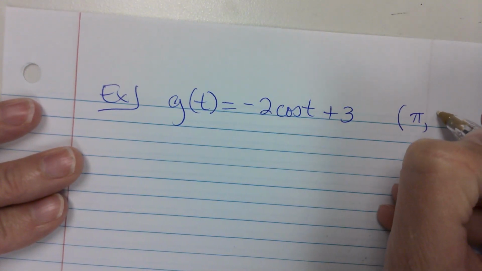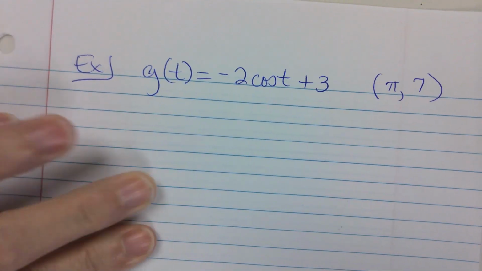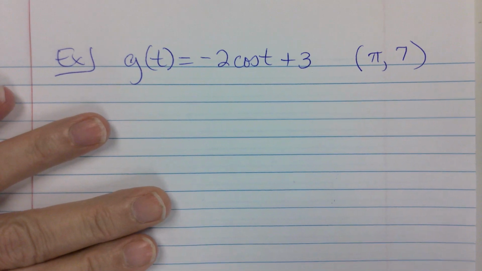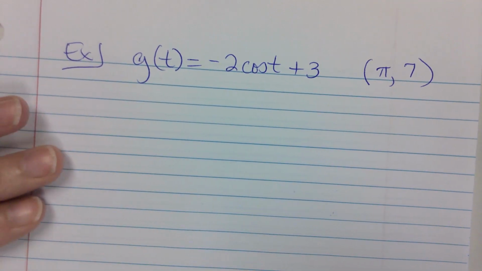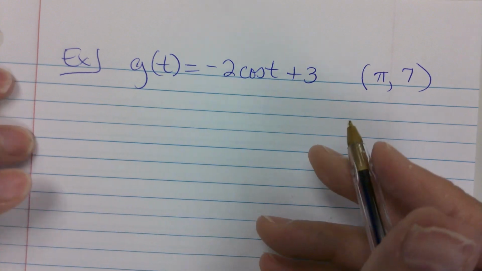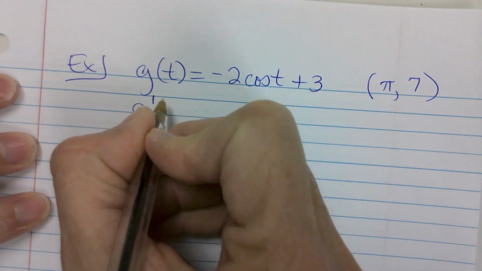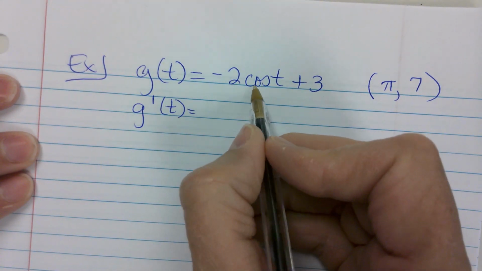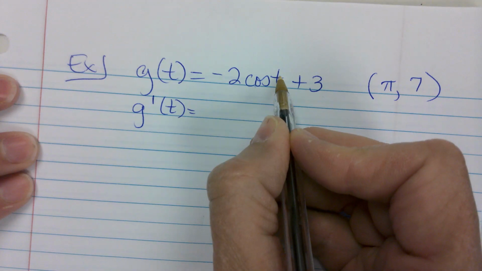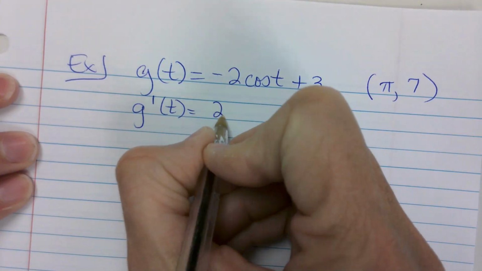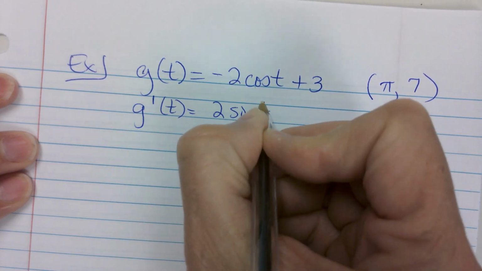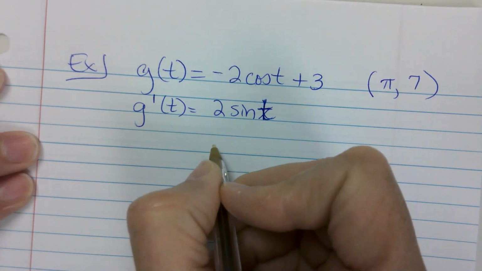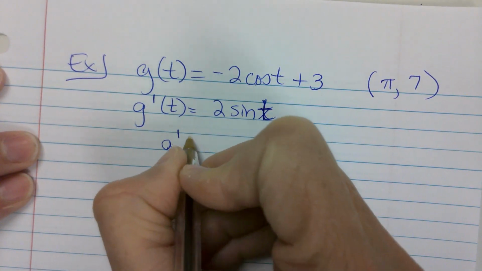The directions here, while we could say write the equation of the tangent line, I think they just say find the slope of the graph at the given point. What are we actually finding? The slope of the graph is the same as the derivative. So first of all, we're just going to take the derivative. What did we say the derivative of cosine of x was? Negative sine x. And negative times negative would be positive 2. Oh, t, sorry. And the derivative of 3 is just 0. So now we're just finding g prime of pi.